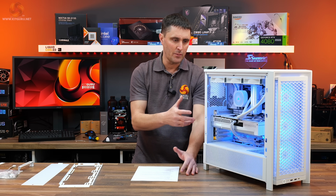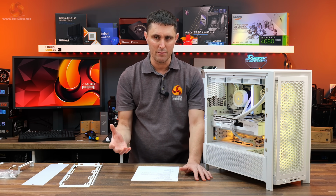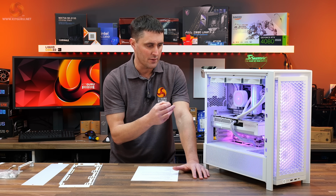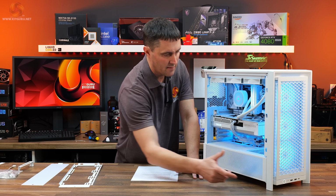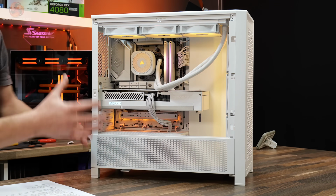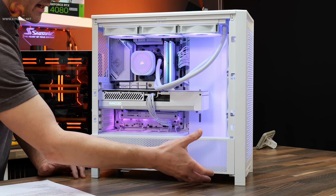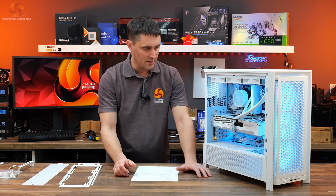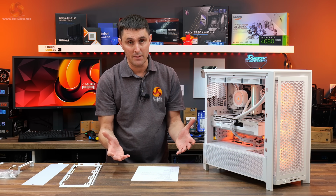The customizable panels, I can't really say anything about those because they're not available yet. It's a shame that they're not available for us to take a look at, but I do like the idea of being able to customize the case. The only other customization I would have liked to have seen is the front I/O, to be able to move that to different positions. So if you've got your case on the desk, you might have it side on. You might find it better for the I/O to be down at the side here for access while you're sat at your desk or whatever. But I do like the idea of the customizations, it's just a shame that we can't see them.